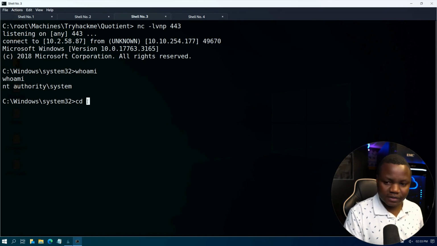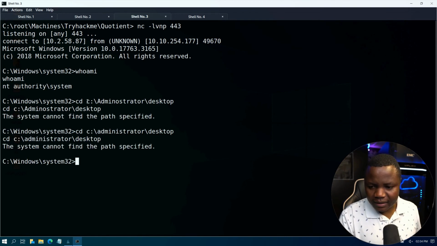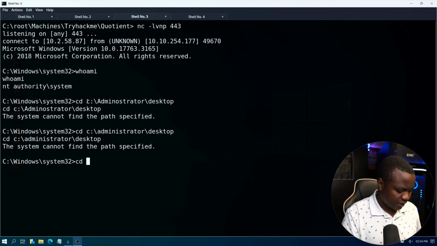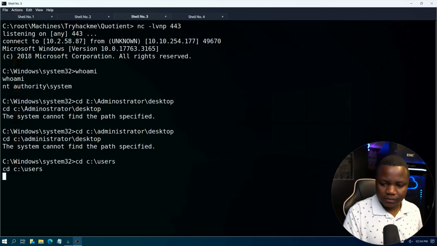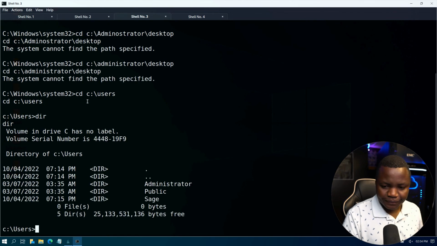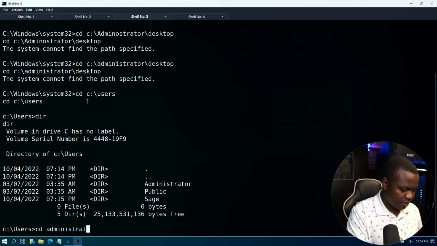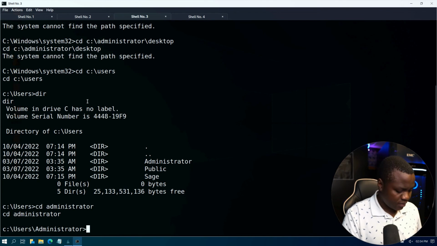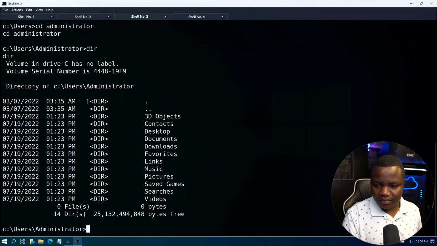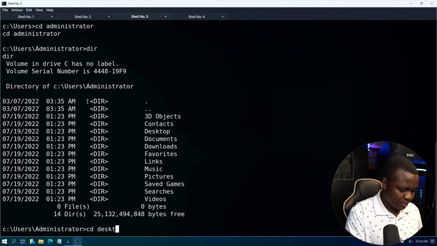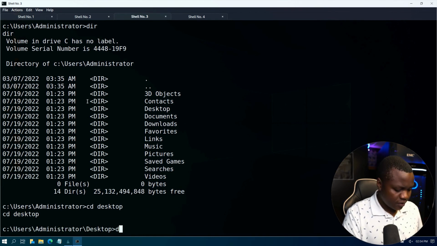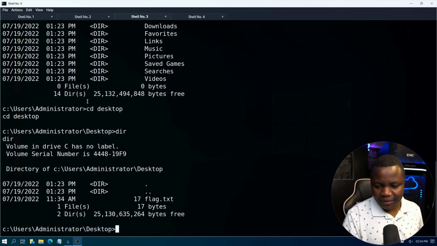So I can do cd C:\Users\Administrator\Desktop. What users do I have here? Yeah, I do have a desktop. Here we should have a flag apparently.